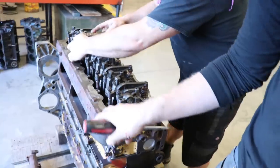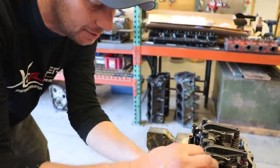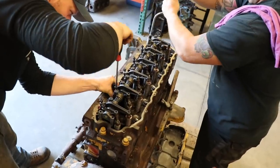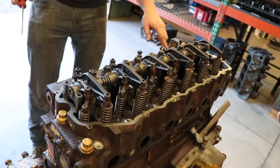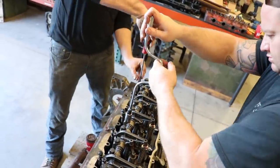We're just making sure that the push rods are sitting in the roller or the cam followers. Where the bottom of the push rods are sitting in the. There you go. You gotta have the knob in there. So you can draw it down tight. Yep.